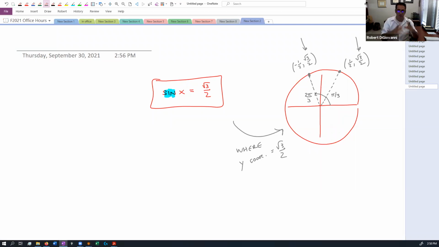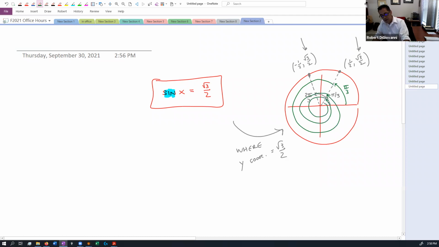Now, that means you might have a unit circle that you've learned, or however you've learned it. This is a pre-cal topic. So two answers are pi/3 and 2 pi/3. Those are two answers, but it's not all of them. So in my pre-cal class, what I teach them is, okay, how do you get to this angle? Well, you can start at pi/3, but then you could, if you want, spin all the way back around once, or you could go around twice, or 3 times, or 4 times, or 5 times. So that means that the angle x would have to be pi/3 plus any number of full rotations you want.